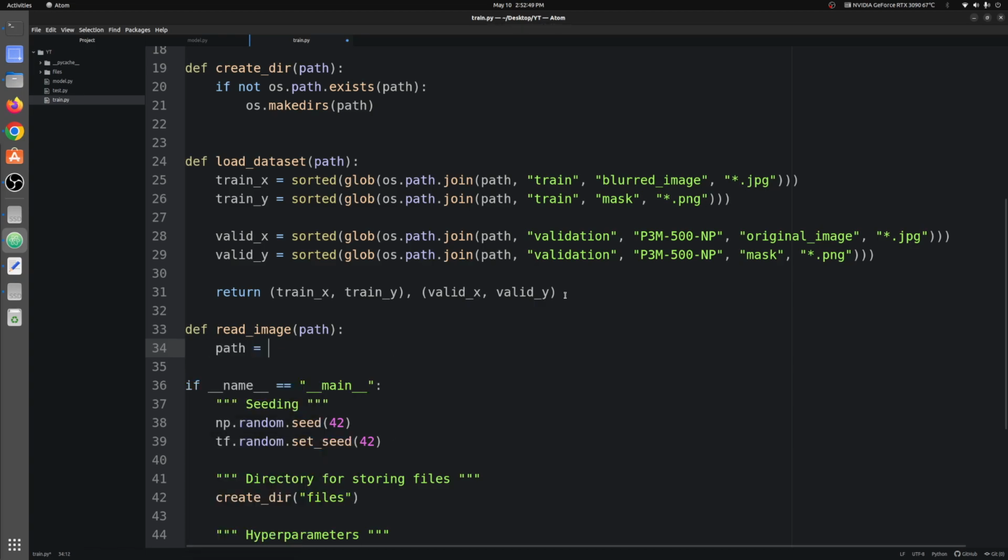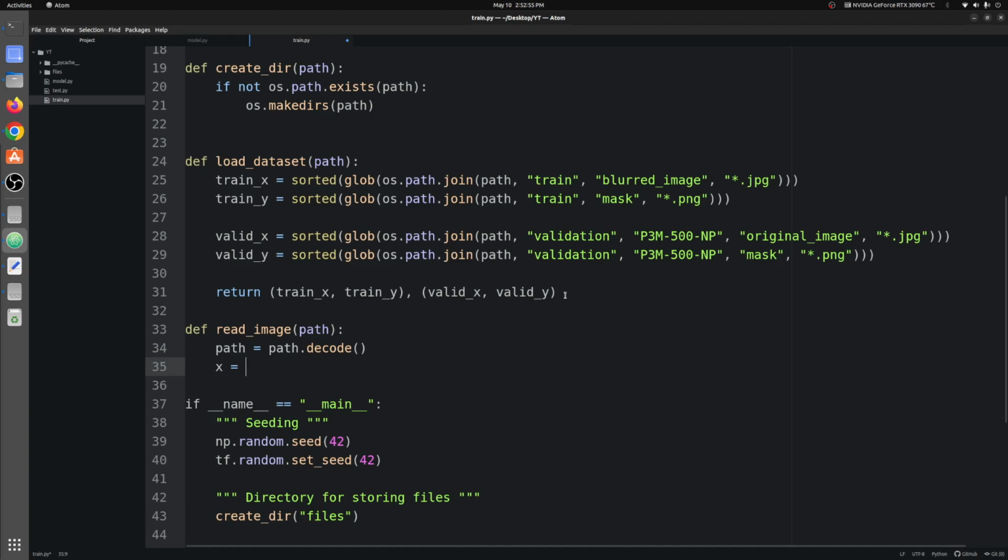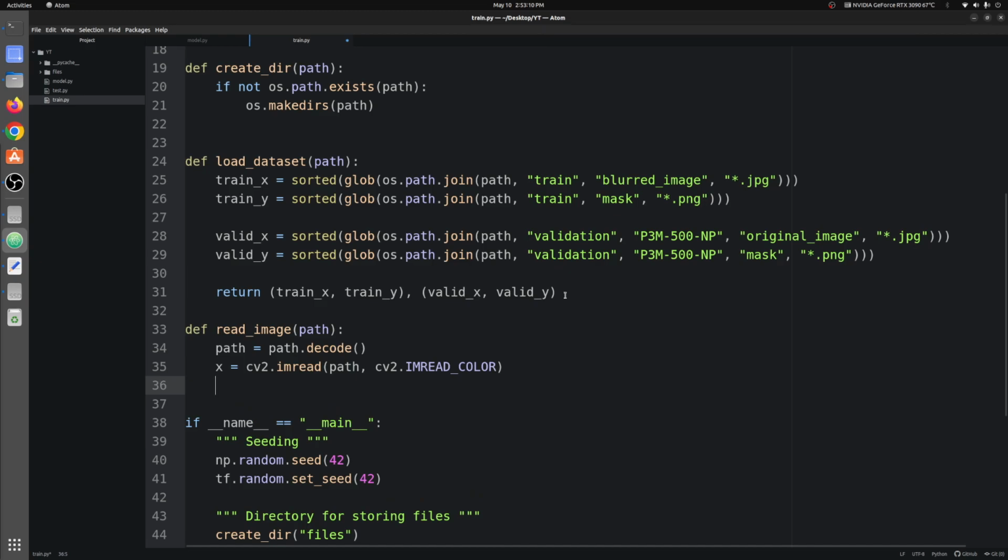So we say path equals path.decode. Then we're going to read the image, so this is cv2.imread of the path, and we're going to read it as an RGB image. So we have read the image. Now we're going to resize it.